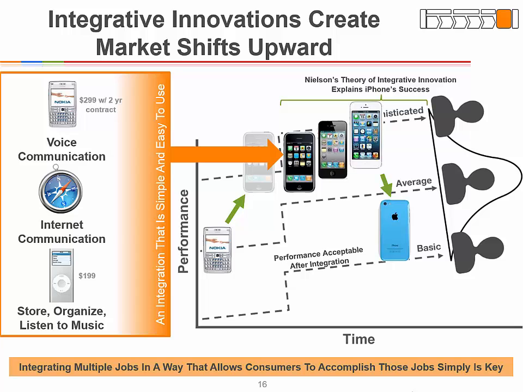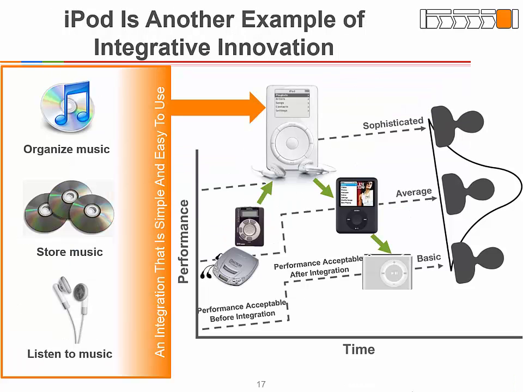You can't just glom all of these features together and say, oh, we've got an integrative innovation. The point is you have to integrate these in such a way that it is just as easy to use that feature within your integrative innovation as it is to get that benefit from a dedicated device that provides that feature. So that's what's really important.